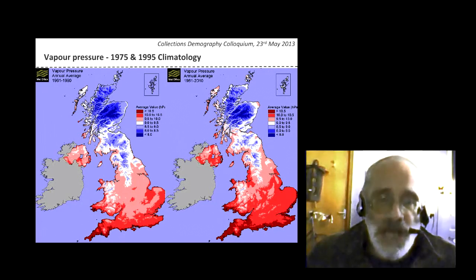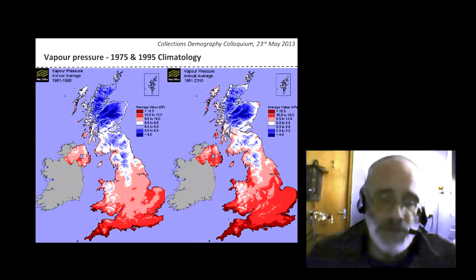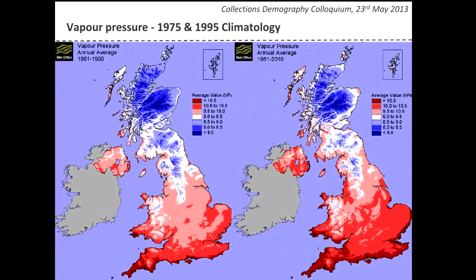Now, temperature is not always the most critical factor in heritage, and relative humidity can be equally, if not more, important. And so the next slide shows the vapor pressure of water and the changes in average vapor pressure across the same sort of period. What you see here is an increase in vapor pressure. Now, you might think, gosh, that means an increase in humidity. Well, in fact, it doesn't, because of course the temperature has increased in parallel with the vapor pressure, and in fact, the relative humidity reduces over this period. And again, the notable reductions can occur where the climate is warmest.